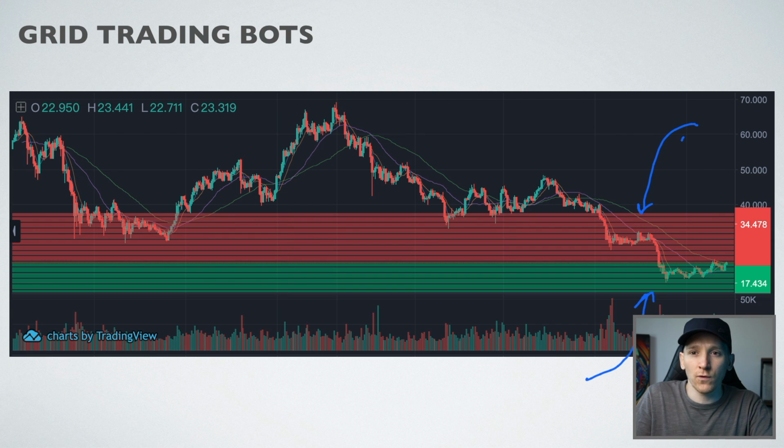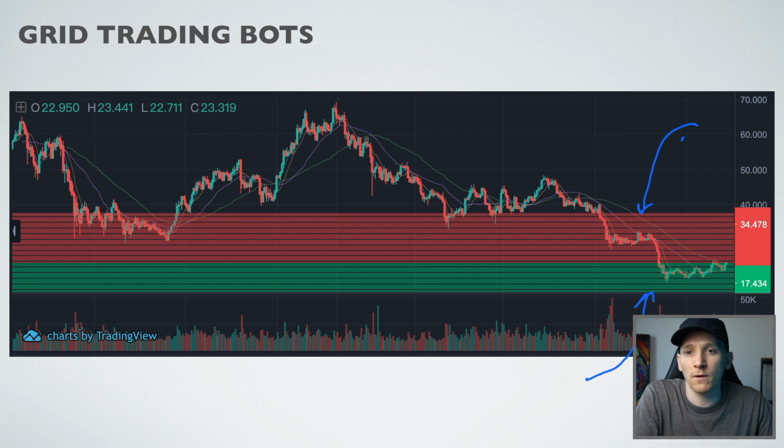So it's trying to take actual profits out of each buy and sell. And it can actually be better than just buying and holding, specifically if the price moves down and then back up again. Because what you're doing is buying at lower prices, selling on the way up, buying at lower prices, selling on the way up. So that is where you can actually benefit and make higher returns within that specific price range.